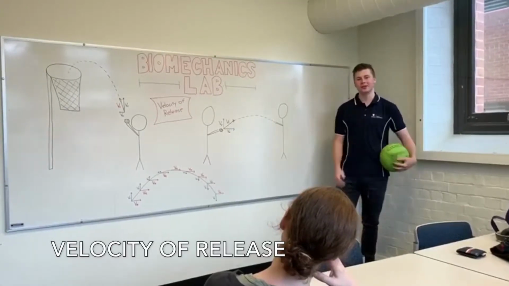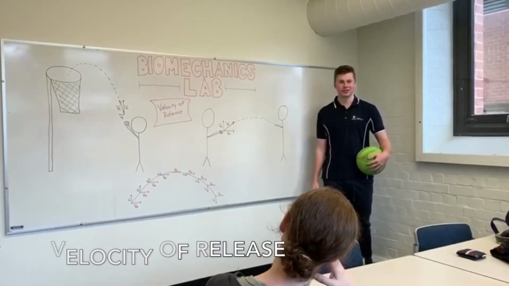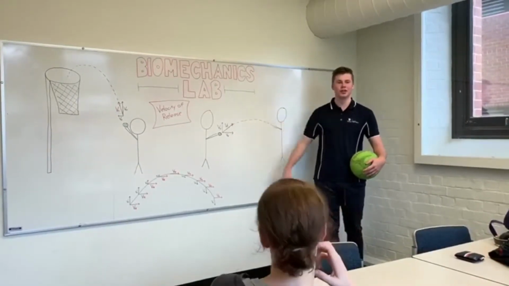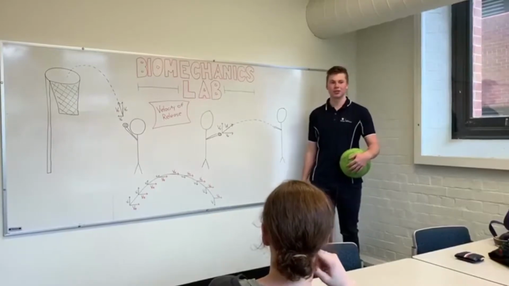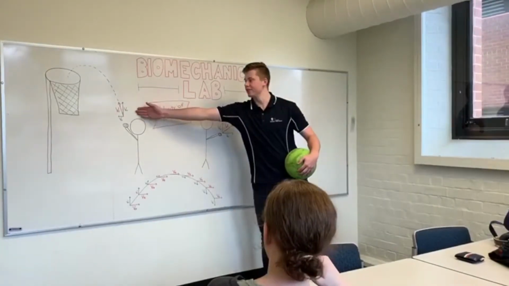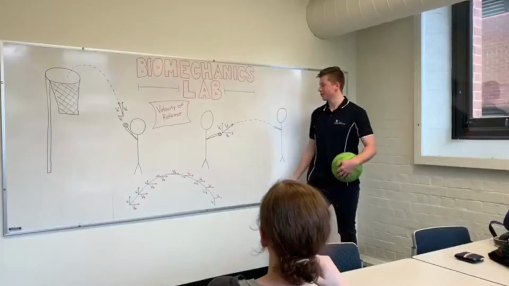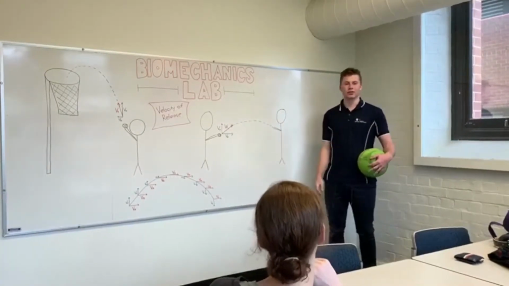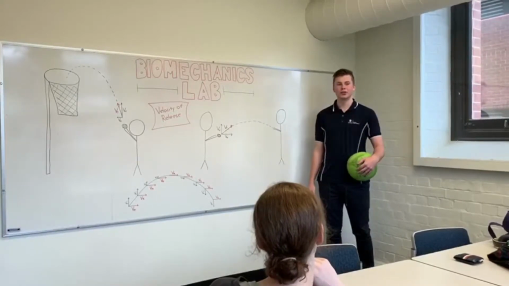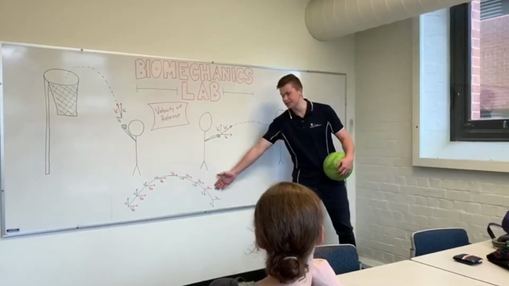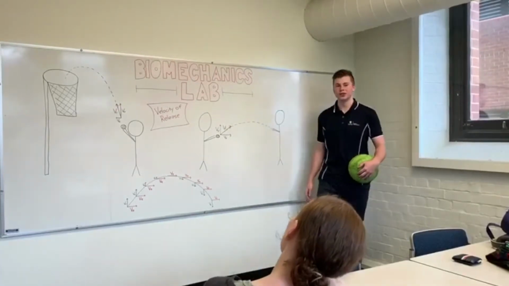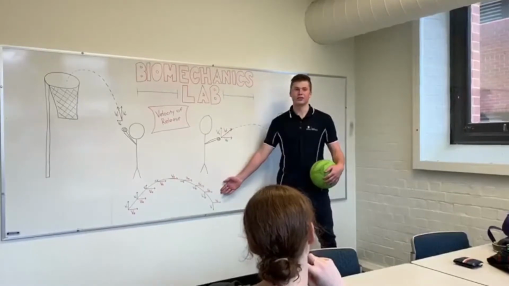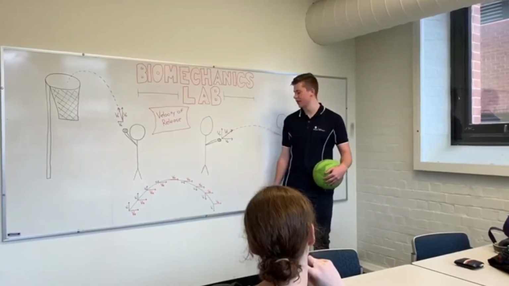Velocity of release is the speed at which the ball is travelling immediately after release. This can be broken down into two components, the vertical and the horizontal velocity. As you can see here, when throwing or shooting the ball with a higher angle of release, the vertical component is higher, whereas when passing or shooting lower, the horizontal velocity is higher. The vertical velocity is affected by gravity, causing the acceleration of 9.81 meters per second squared downwards. The horizontal velocity is not impacted by gravity, and therefore horizontal velocity, as you can see here, is often considered constant throughout a projectile's flight path.